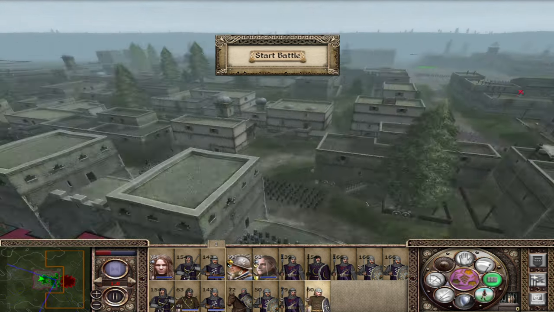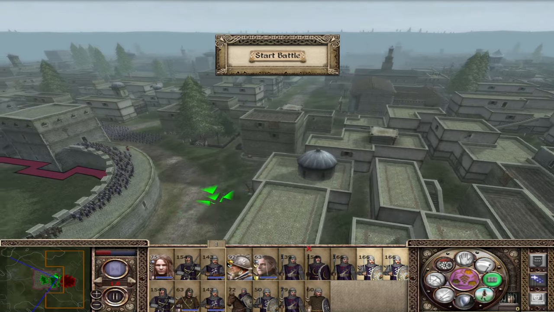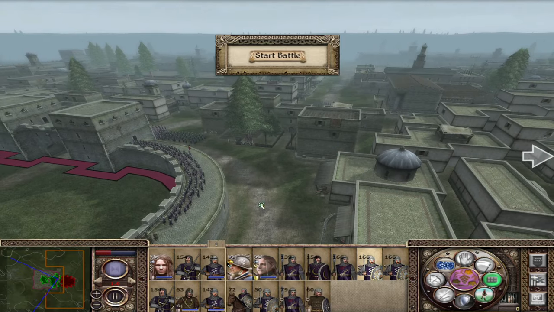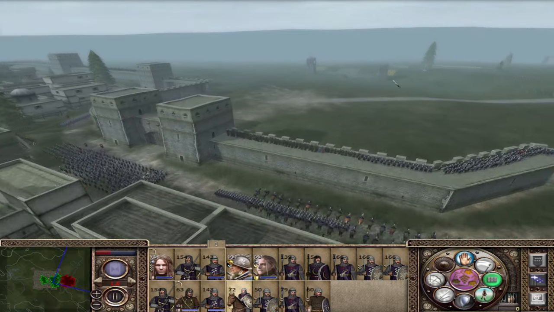Yeah, and we get the Vineyard Levies. You can actually just stay in the town square. And then these two Thorn Guard will get one over this way. If we get you in shield wall, you should be able to path a bit better. And these guys over this side, who can path a bit better as well. So let's go. Start the battle.